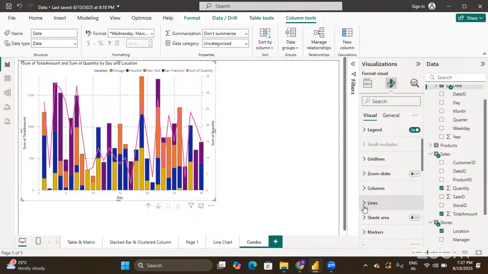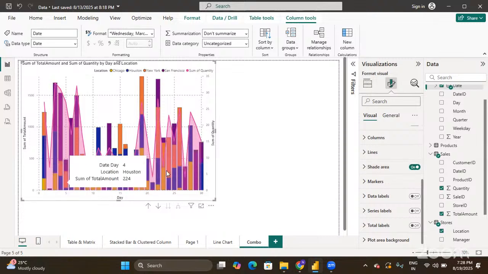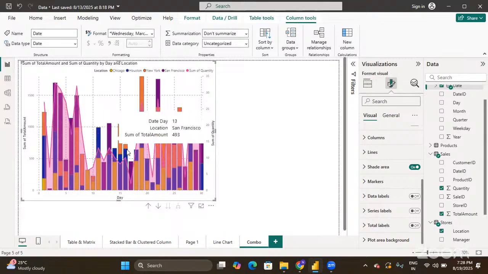Right? So next to lines, you see shade area. So we have the line, right? When you say shade area, whatever the area with respect to the x-axis from the line gets shaded. See, this will clearly help us understand, if you assume the quantity is the target amount. Okay. So wherever the bar crosses this shaded area, you can say that on that specific day we have achieved the target.